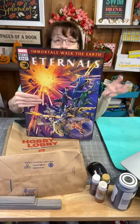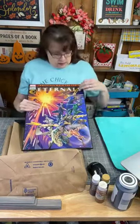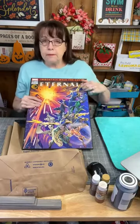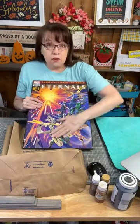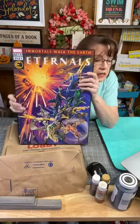This is one we haven't prepped yet, but this is just a paper label. So you could paint over it. Let me see if I'm missing any comments.